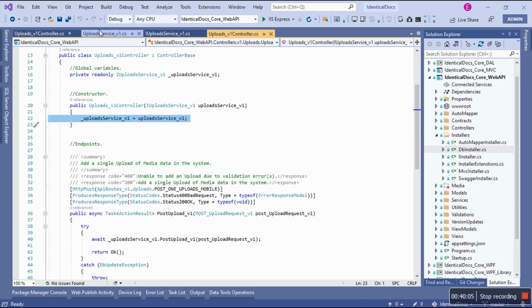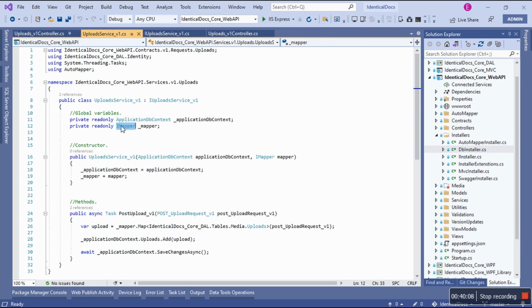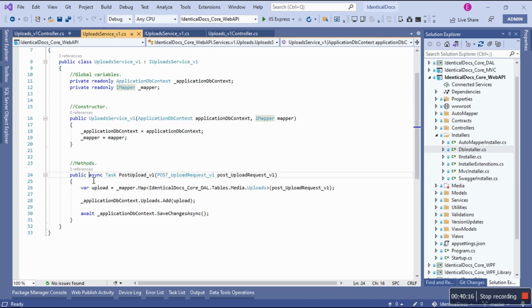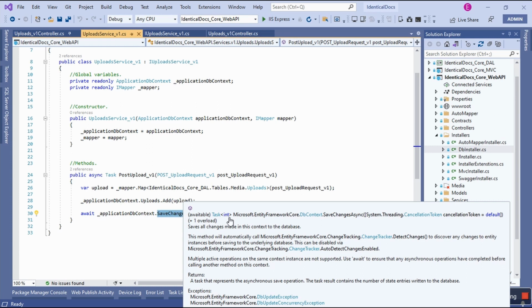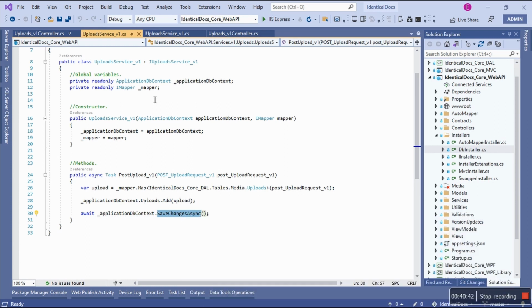Okay, we're done here. So I do the same thing with IMapper for AutoMapper. I use the constructor to inject these two guys, ApplicationDBContext and IMapper. And then I have only one method. It's an asynchronous method, where whatever comes in as a request, look at how simple it is. I just receive the request, I map it from the source to this destination, and then I have the value, and then I add it to the upload property of ApplicationDBContext, and I save the changes. That's it. Even here, I still need to handle whether it was a success or not, because it still returns an integer, and this is .NET Core. So that's the service.